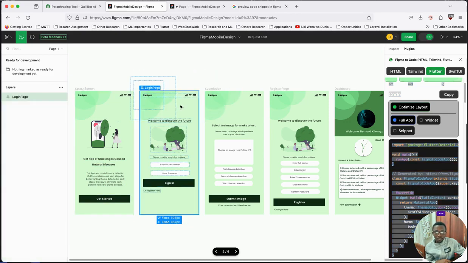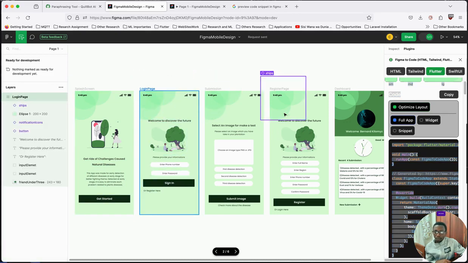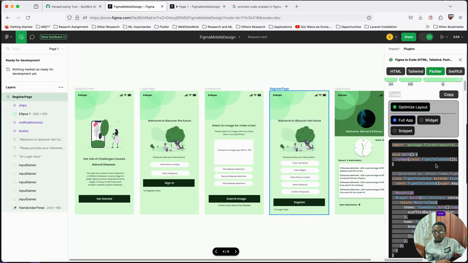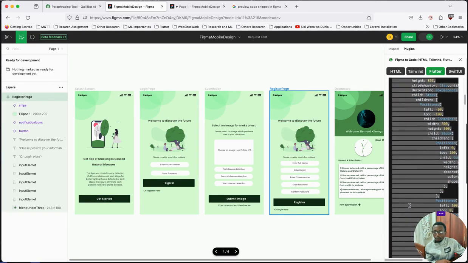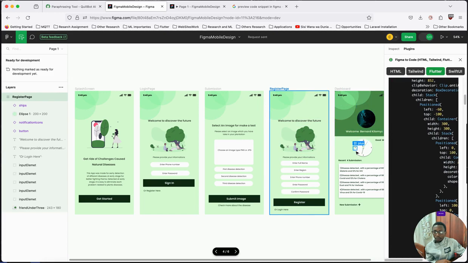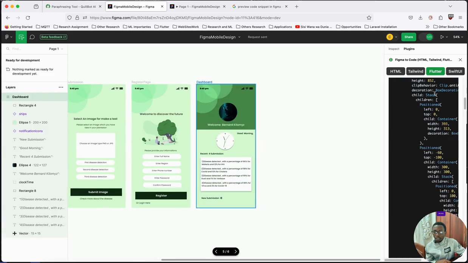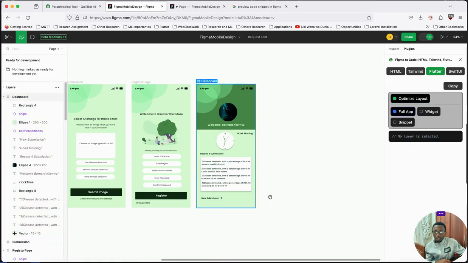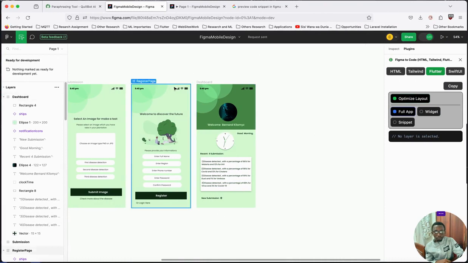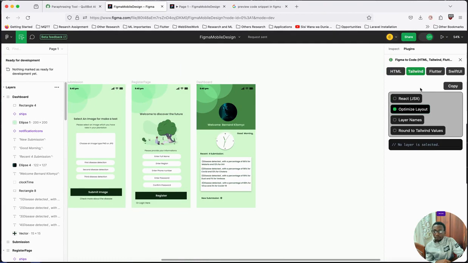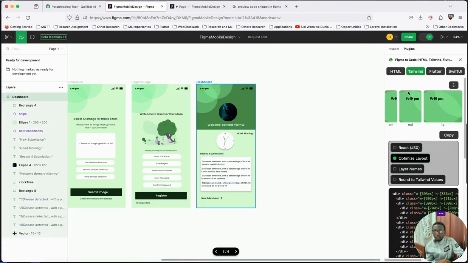Of course you can select the second one, the code here will change. If I select the third one, even if it is not visible, something has changed here. And if I click on that one, the same, you can see something changed. And that is how you can make your life easy by designing with Figma. Of course the same things can be applied for all content.